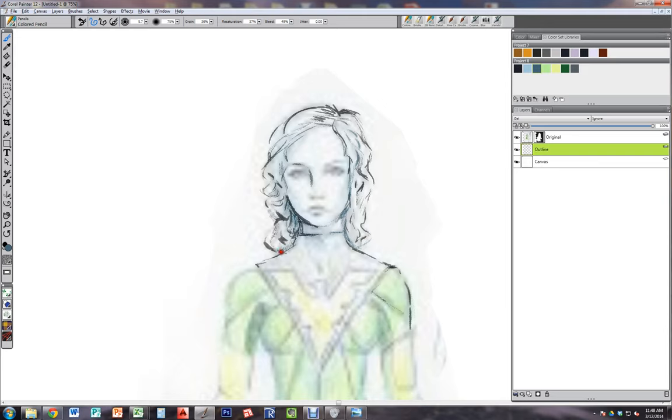Now I have a little bit more freedom with this one, because it's so blurry. I get to decide how I want to paint this. That's a little heavy. I'm going to bring it down some more. A lot more, actually. But if I decide that I want to color this in colored pencil this way, I get that choice, because it's really blurry, so I can't really see what's going on in the original image.